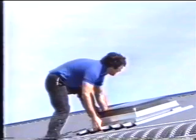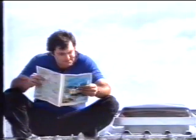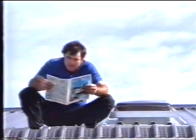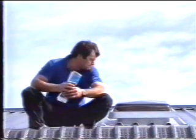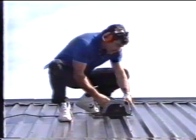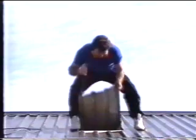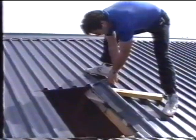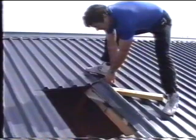Here's how you can install a tough, shatter-resistant, one-piece molded plastic Sky Dome in your home. First, measure the correct area to be cut out between two beams where you want your Sky Dome to go. Select the appropriate tools for the job, then cut out and remove the area you've measured. To ensure a good fit, cut to the edge of the sheet and slip a piece of timber underneath so you don't cut the adjoining sheet.